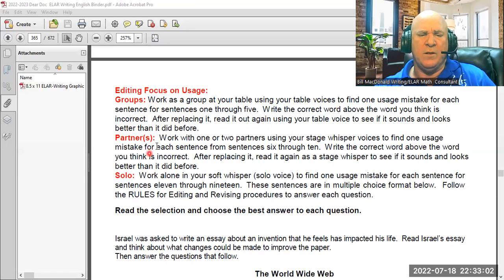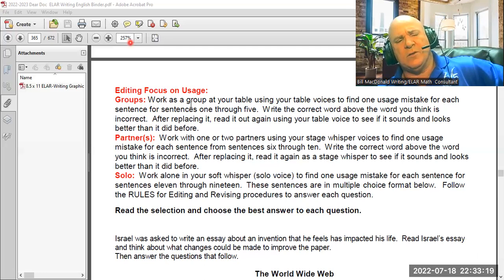So the ones that we're going to work on together with groups or partners are going to be the harder ones because the mistakes are not written out for them as you would see in a typical multiple choice format. I want to graduate them, because too many kids are so used to multiple choice, they panic when they see an open-ended response. Like there's nothing written at all here.